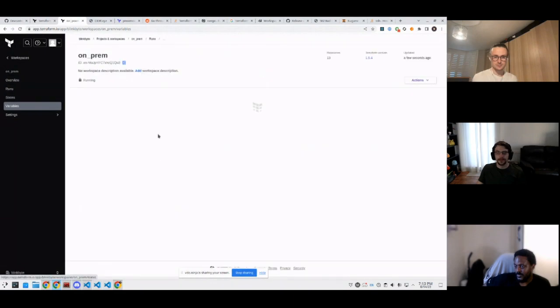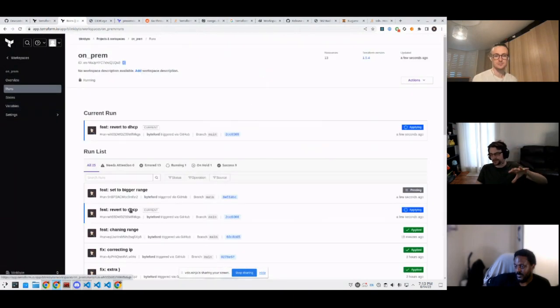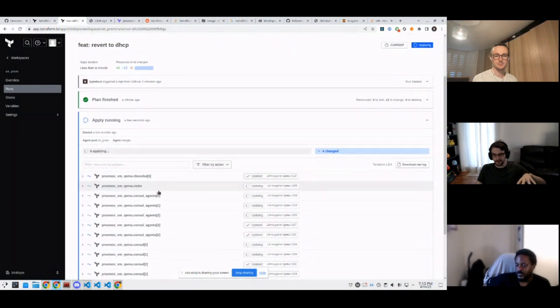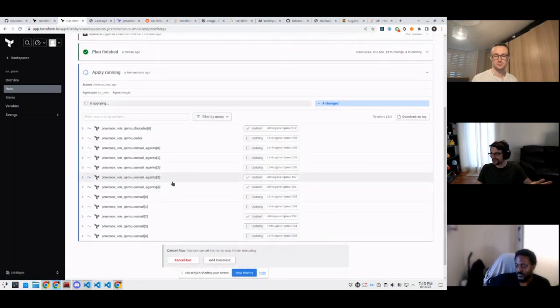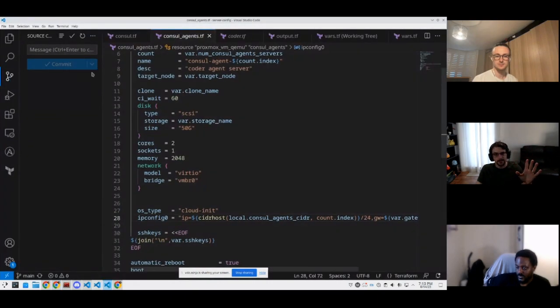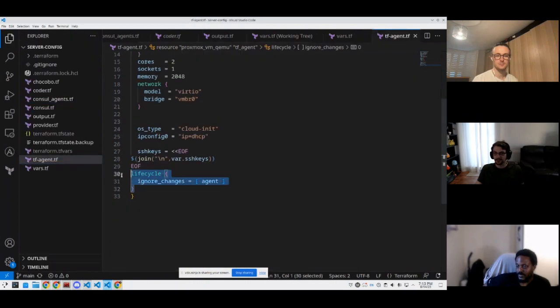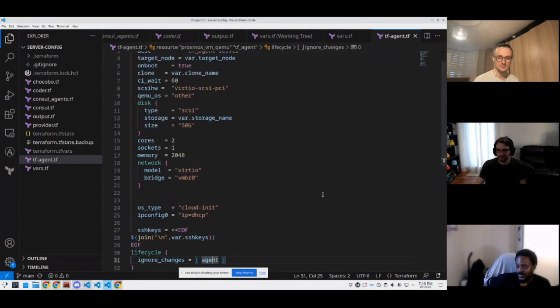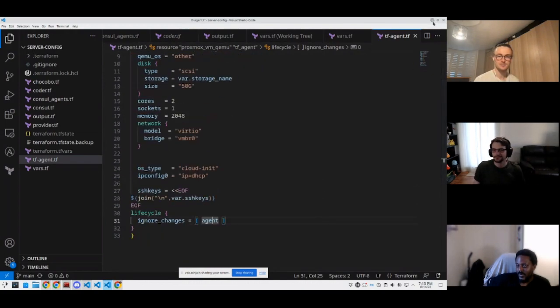Terraform. So this runs on a Terraform agent. I have a server, and one of the boxes in the server runs a Terraform agent, which is funny because while this is running, it restarts all the servers. I've set up DHCP and then it will turn it back to IP. It's going to be messy, but it's fine. With the Terraform agent, I've had to use the lifecycle to ignore a change that would restart the box every time. If this restarts, everything breaks, so this one should never restart.